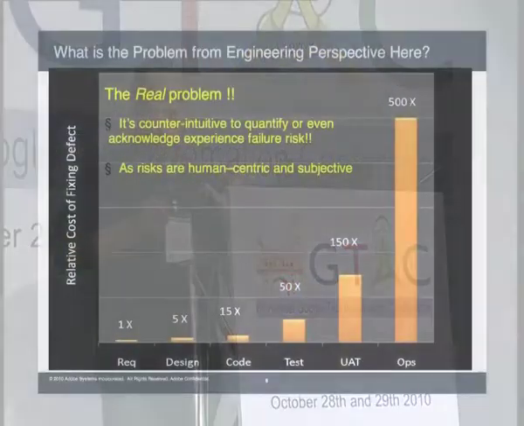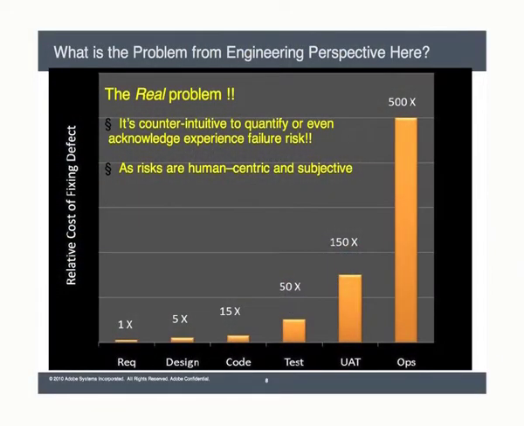Okay, so that was the problem from a user experience perspective. So what's the problem from an engineering perspective here? I couldn't find the source of this graph, which I'm used to seeing in some of the testing trainings, so I cannot quote the source. But it basically shows where we are in the product life cycle. As we were hearing in the morning sessions also, it's very costly to find a bug late, and you would like to find the same problems earlier in the life cycle. The cost increases manifold as we discover the bug later.